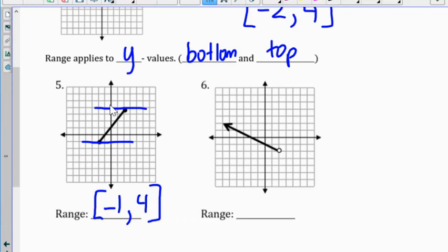All right, then the next one, the bottom value here. And then my arrow is going to keep going up and left forever. Since we're talking about range, we only care if it's going up or down. It's going up forever, so that eventually will be at positive infinity. All right, so my bottom value, the lowest it could be, is -2. That's an open circle, so I'm going to put a parenthesis. It's going to go forever up eventually, kind of slowly, but it will. And infinities always have parentheses.